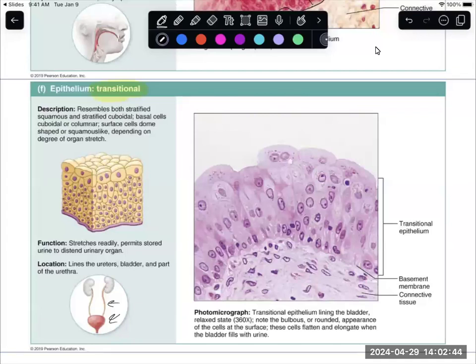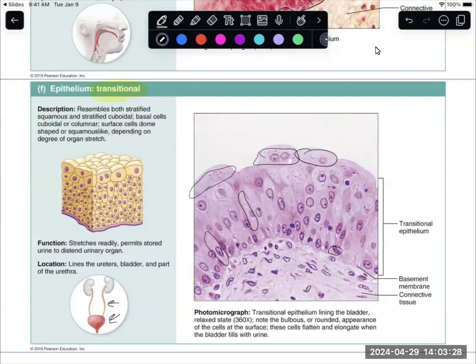Here's a hint on determining transitional versus stratified cuboidal. On your list, there is no stratified cuboidal, but stratified cuboidal in our body is no more than 2 layers. So if you see many, many layers of cells, you can kind of see these different shapes. Some of them may appear longer. Some of them down here, pretty tiny. They're all over the place. There's just all different shapes everywhere. Because if I said for stratified, we're looking at those top layers. There's just lots of different shapes.